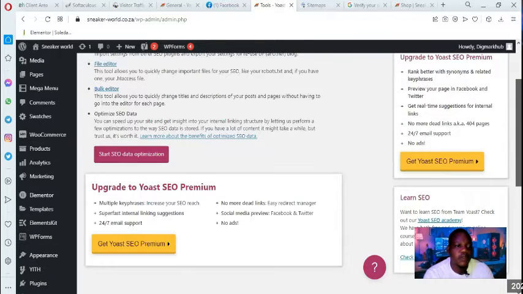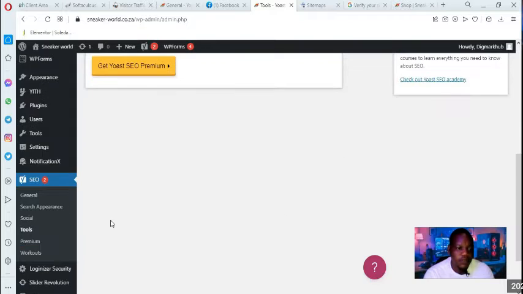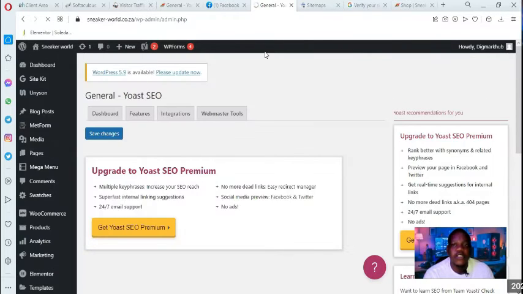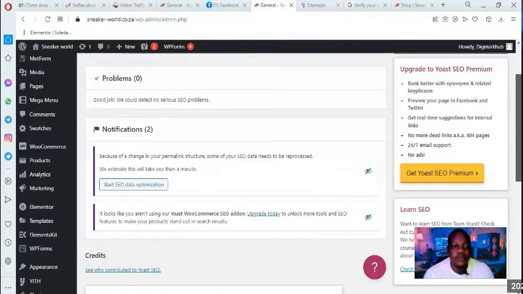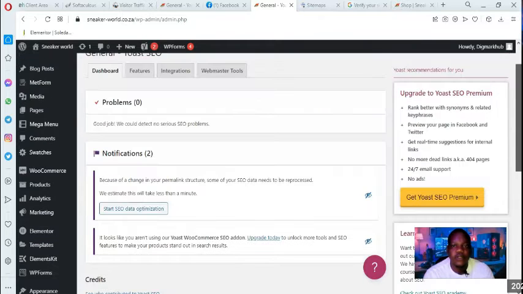So let me just try to locate where you can find the sitemap. But in most cases, it's just your website address /xml, I think.